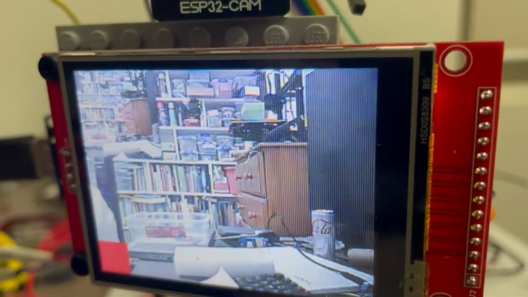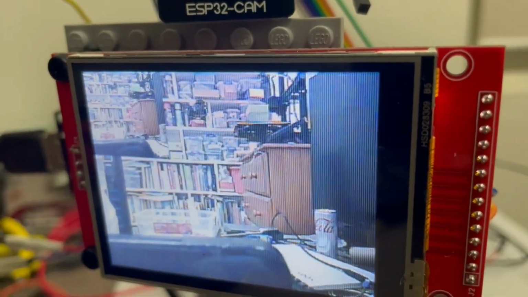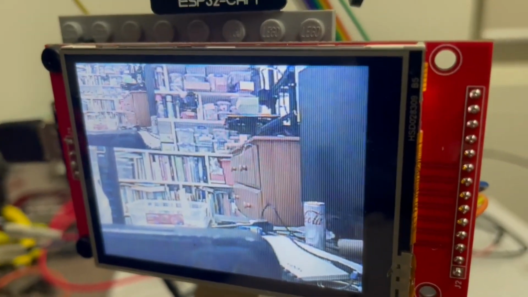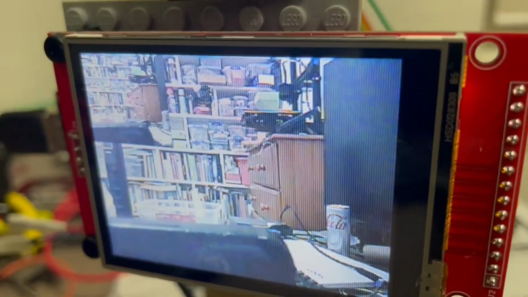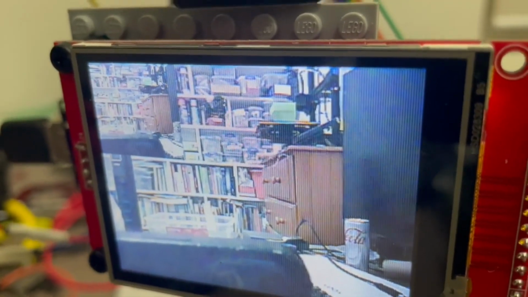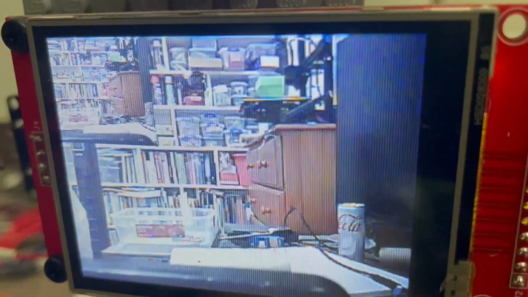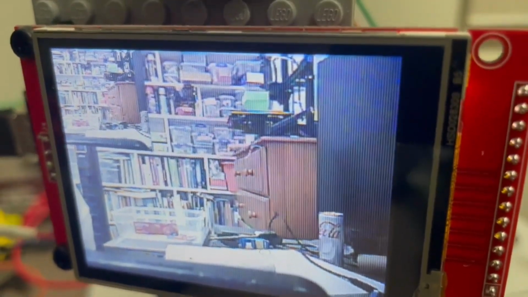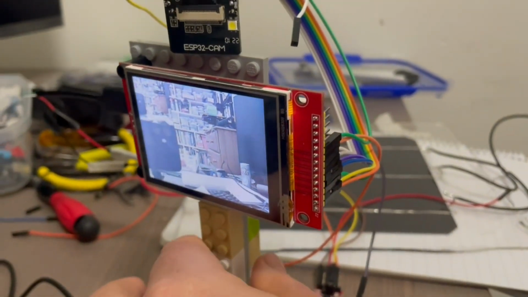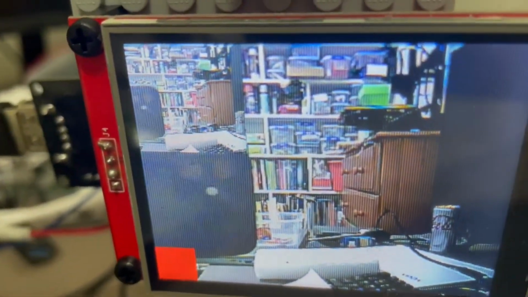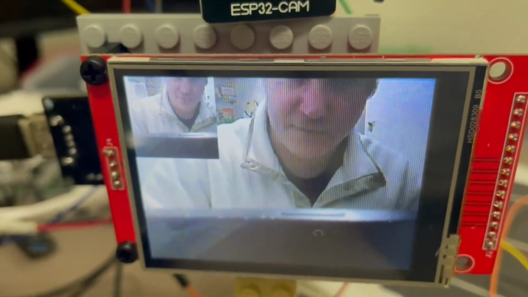I've got the tflite person detection model working, the one that came with the tflite esp32 library, and I've got that loaded onto the ESP32-CAM, and it shows the image on the TFT screen, and then there's a red square when there's no person and a green square when there is a person. So I'll tilt the camera towards myself and I'll show you what it looks like with a person. So there we go. That's no person, and now hopefully it's going to come up with me, which is a person, and then that's going to go green in the corner.